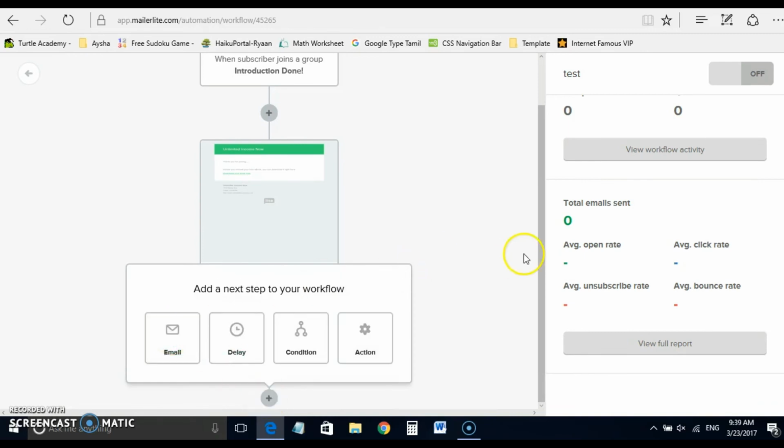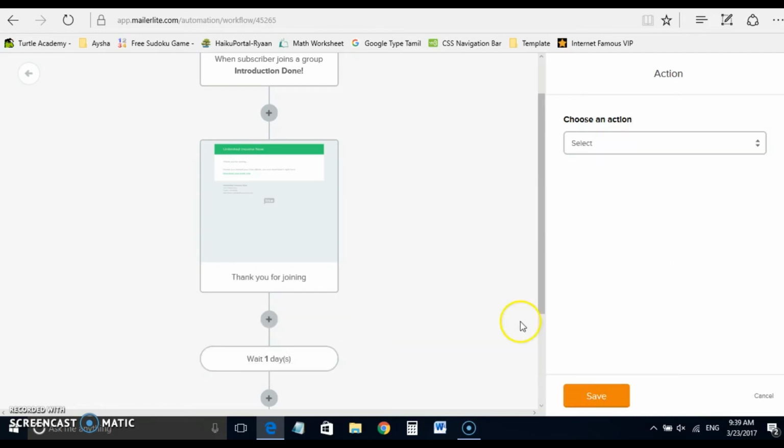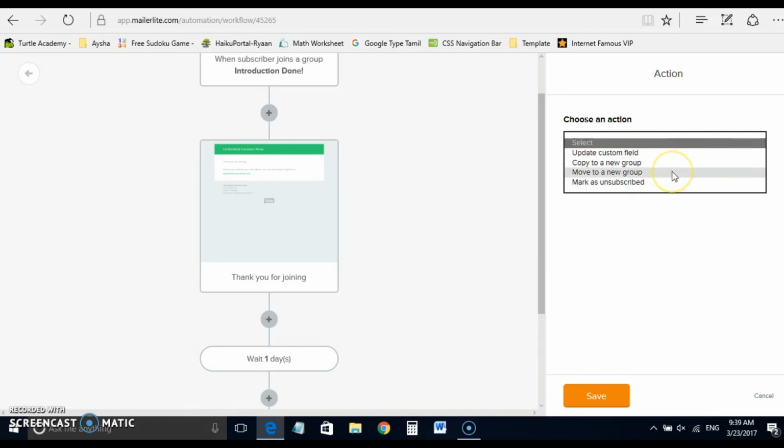And then you can create an email, and once you are done with the entire flow, with all of it, and you want to move them to another group where they get, say, all your newsletters or some other promotion that you're doing, what you need to do there is go to action and move to a new group. So these users, you know that these users have finished your freebie and you would like them to be getting your regular newsletters and stuff and not the first set of your email sequence. Or maybe you want them to get a new email sequence.